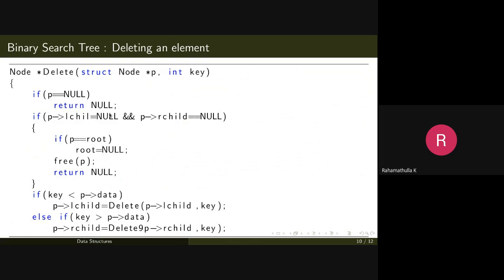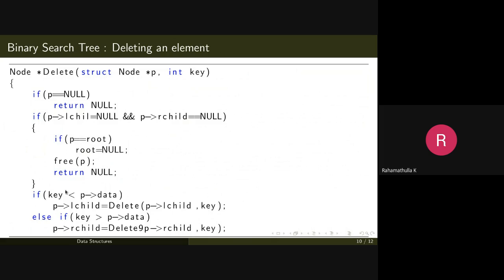If p pointer left child is null and p pointer right child is null, it means that only the root node is available. Then if p is root, you make root equal to null and free p. The meaning is this: if it has only one node, the root node itself, you just delete the root node. Now the tree is empty.